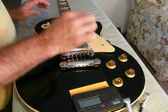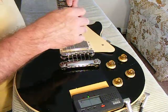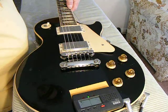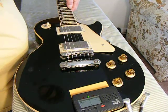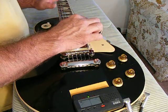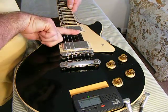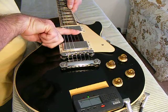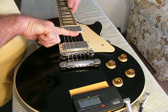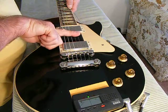Now, first string. Okay. Again, must be harmonics. So if I go like this, right? Okay, and then there you go, harmonics. Harmonics were the answer for that string vibrating the way it was earlier. So again.